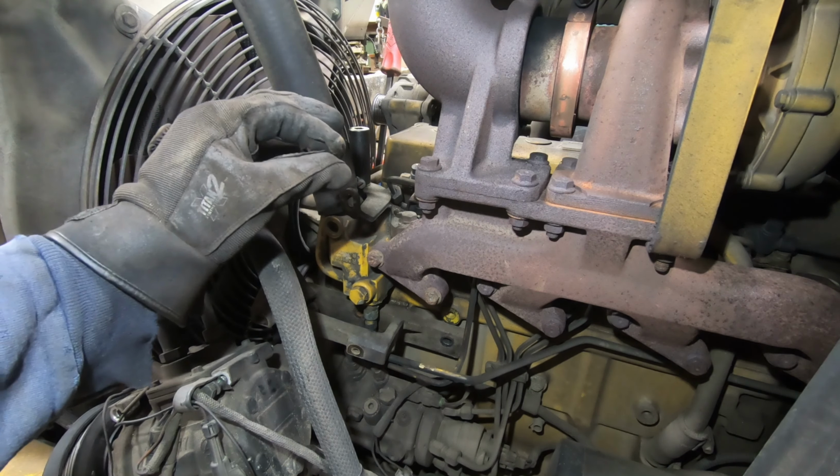There's another one of these little straps that hold the pipe over there on the front of the engine, and then it goes into the water pump. I might have had to pull it out of the water pump, or maybe at least loosen that so I can turn it. Like I said, I don't exactly remember.